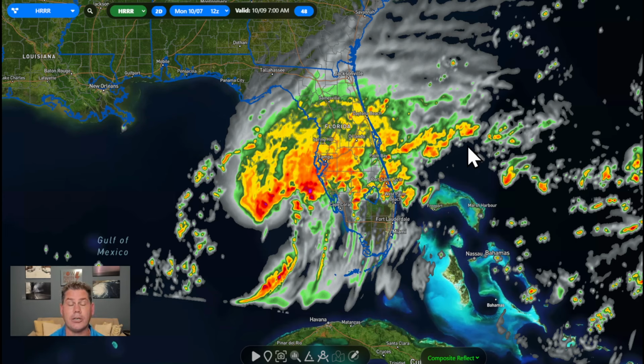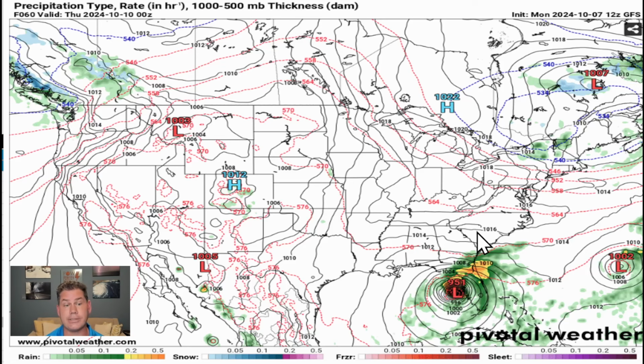As we get closer, here's what it would look like around 7 o'clock on Wednesday morning, with those outer bands continuing to unfold. They are going to be leaving a pretty good swath. This whole area has just been saturated and inundated, already well over 20 inches above average for the year, even before Milton has come. Now we're going to be adding another foot of rain on top of those unprecedented totals so far this season. So yeah, this is going to be an extremely dangerous situation.